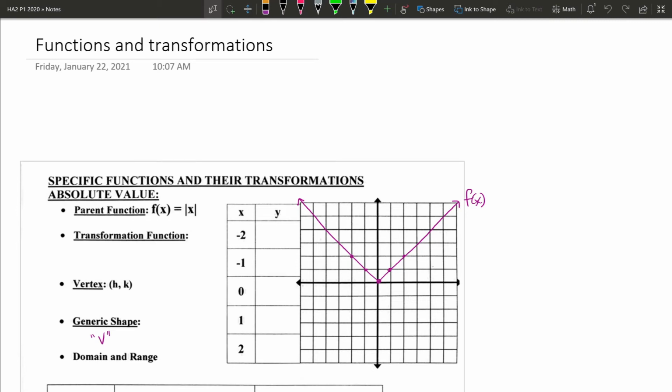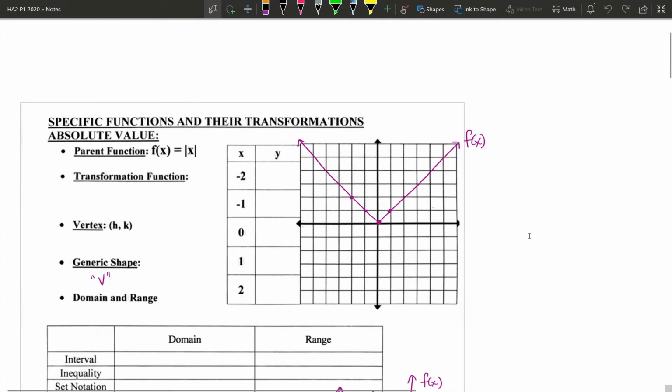All right, so today we will talk about some stuff we talked about what feels like a million years ago, back in, I want to say August, but it was like October, having to do with functions and their transformations. So this should be relatively straightforward. I'm going to do a metric ton of examples.